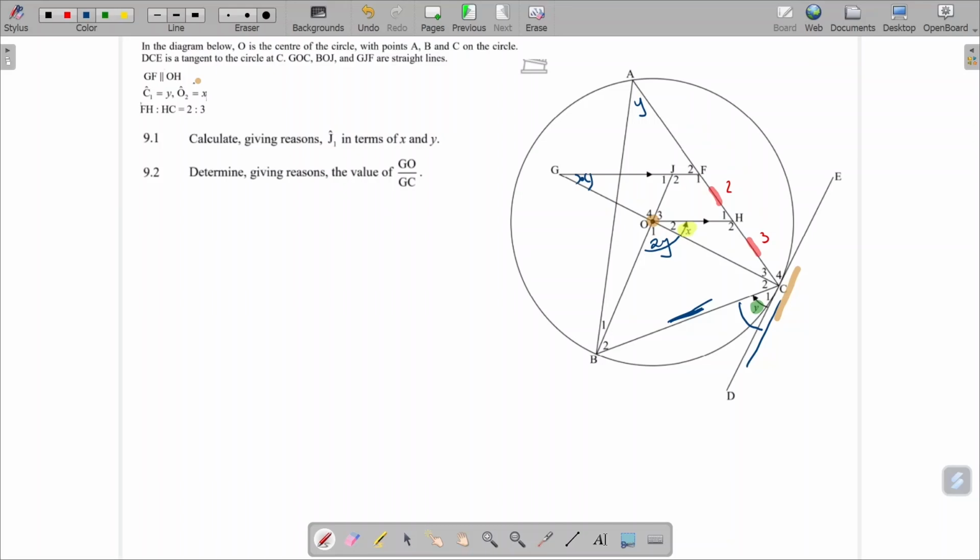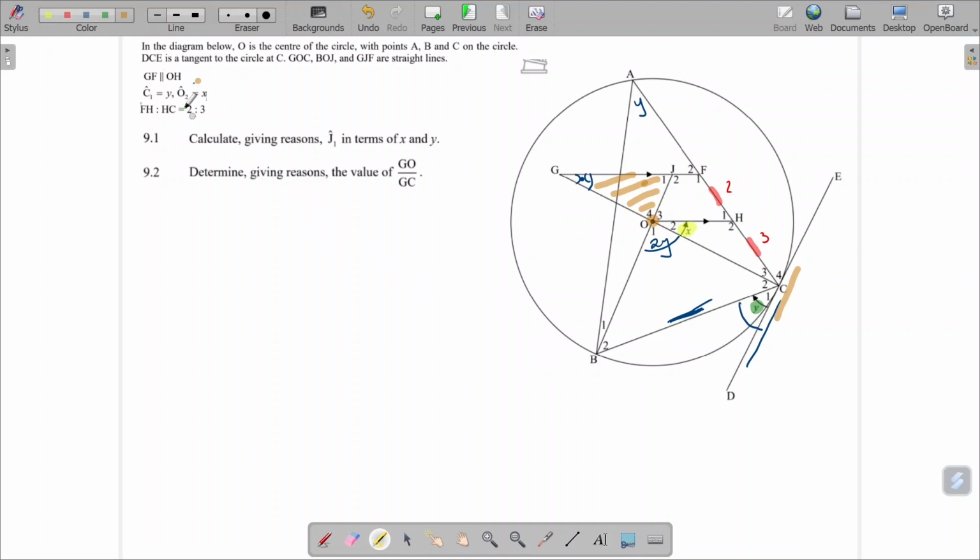J is in quite an unusual position, being here in the middle of the triangle, but not at the center of the triangle. If I look at this triangle here that contains J1, I'm going to mark it in orange. I can see that I now have sufficient information to solve the problem. I can get from O1 to O4, and then I've got two angles inside that orange triangle, and I can then move on to the third angle of the triangle, as the three angles of a triangle equal 180.